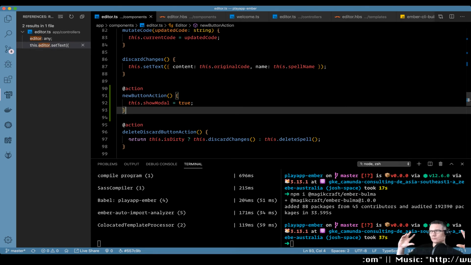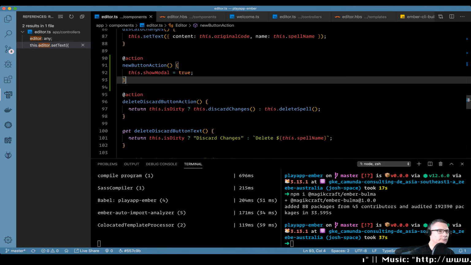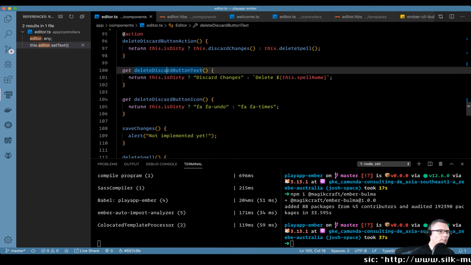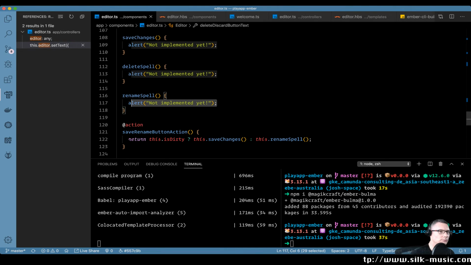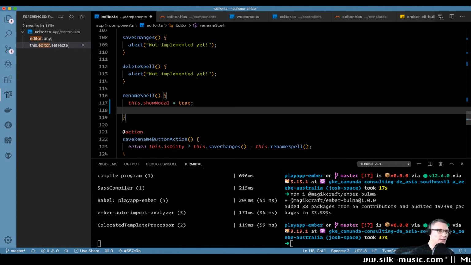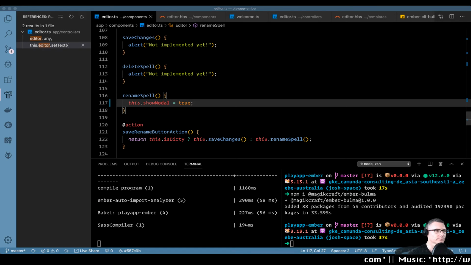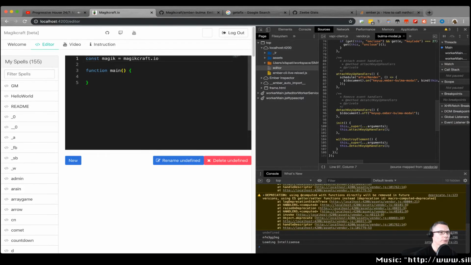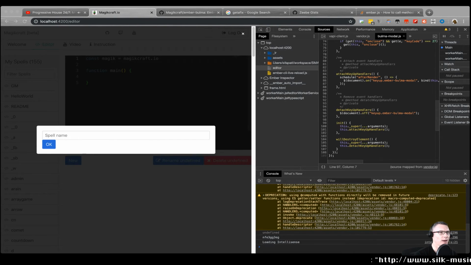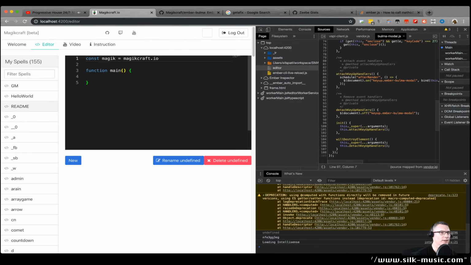Now I have a question of, should I duplicate that modal, or should I have a single modal and then switch the behavior between the two states? Six of one, half a dozen of the other. The DAO is not clear. Let's do the same one to start with. Rename. Yes. Okay, let's go here and then click rename.